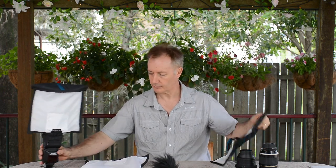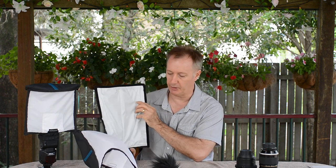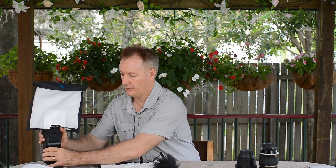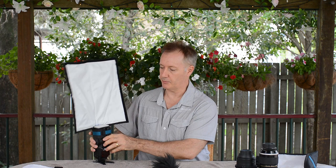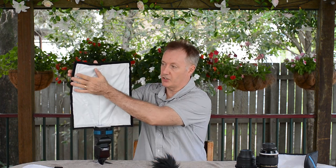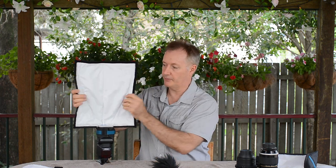I have the larger unit here. As you can see, you've got the same configuration — the metal frame which can flex in any direction. You can bend it as many times as you like; it's never going to break or get damaged. Using the same speedlight, you open it up and attach it. This one has a little bit more reinforcing because it's a bigger unit with a bit more weight. Now you've got a very large reflective board for your light — the light projects forward, it can also project down, giving you multi-directional light. You can have it straight, or to one side to get light coming from a specific angle.